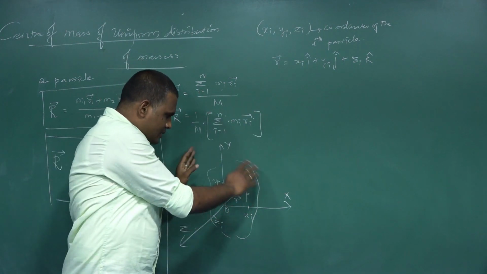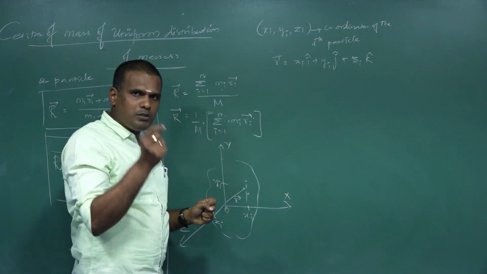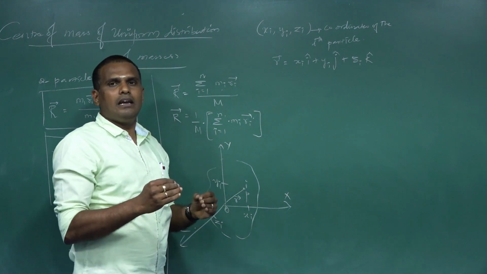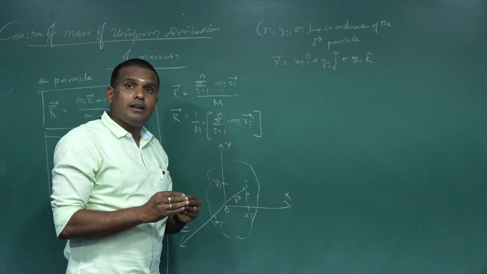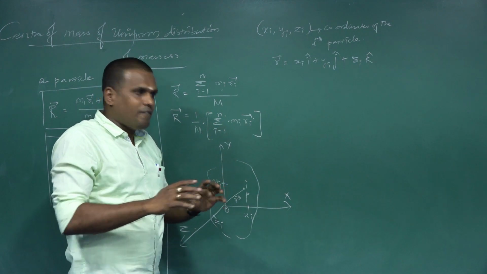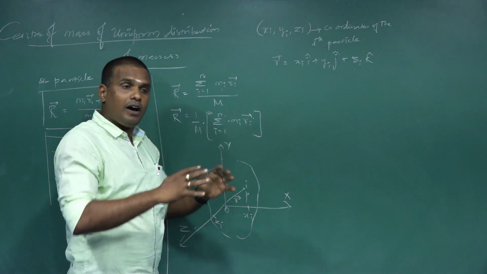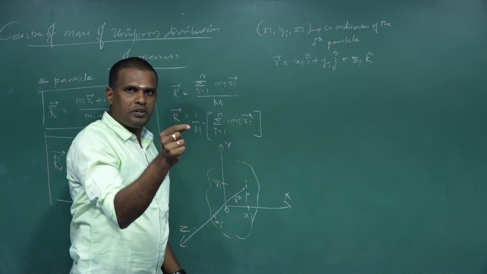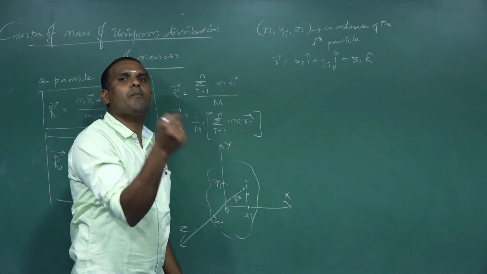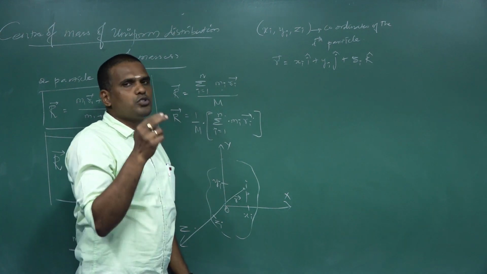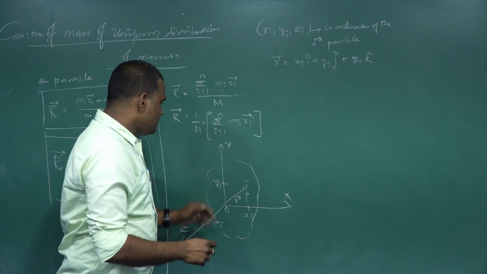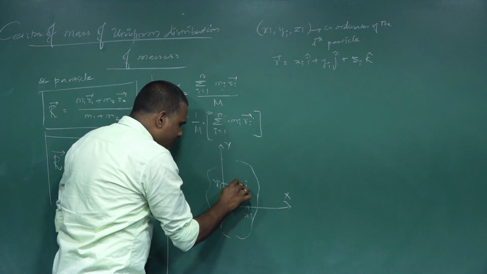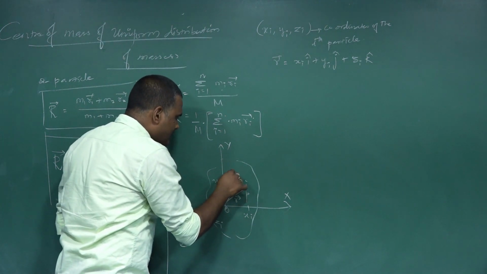See? The system has n number of particles. I am speaking about the position vector of the ith particle. If I am calculating the position vector of the center of mass of the entire system for all the n particles, there is a particular point where the entire mass appears to act. We used to call it the center of mass. So the center of mass of the whole system is somewhere over here. I can call this capital R vector.